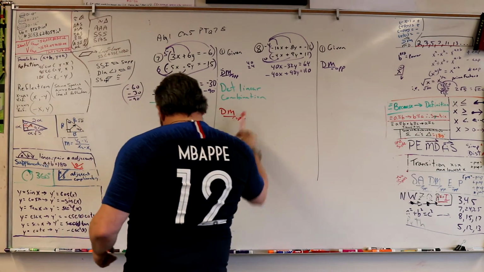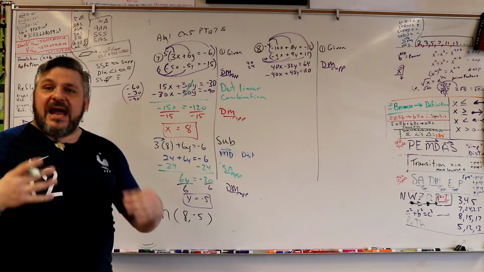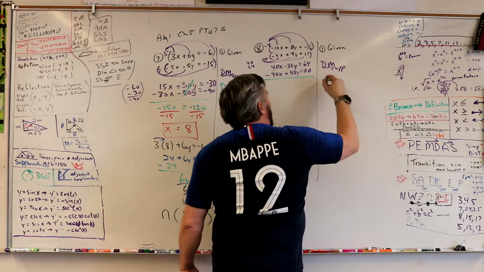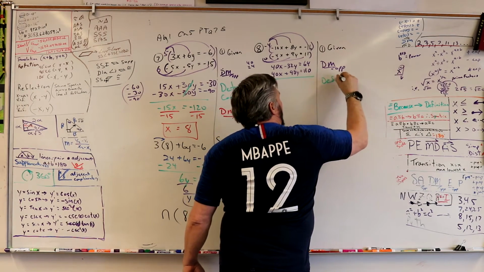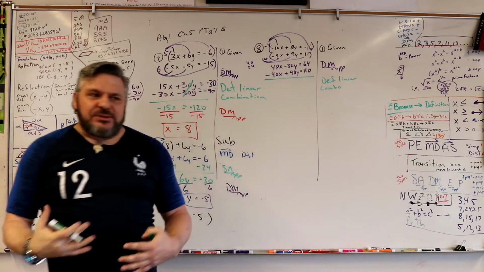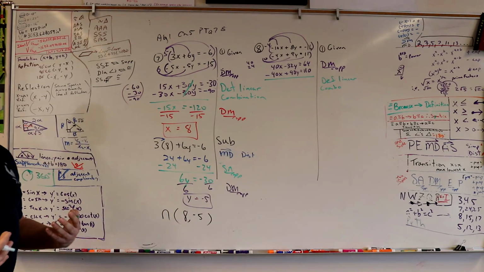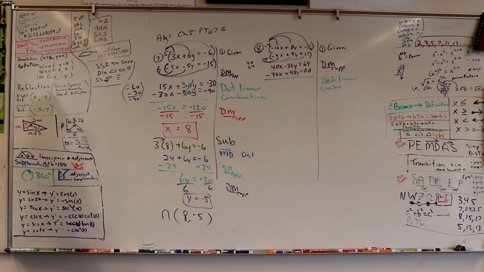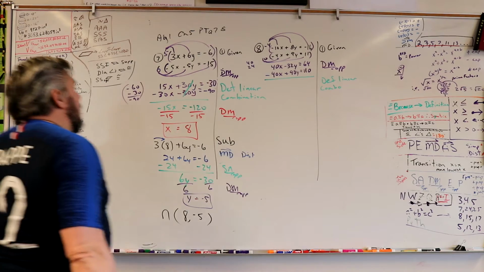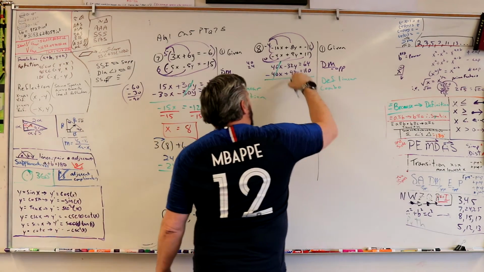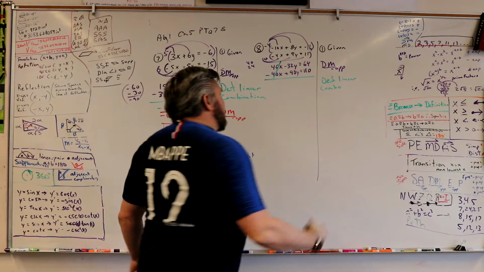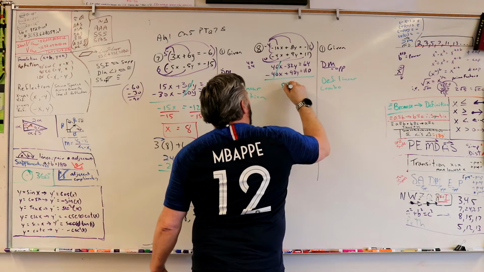Alright, next step. What is it? We're going to add the two equations, right? The reason why we're adding the two equations is the definition of linear combination. Very good. After you get used to it, you say linear combo. But I really want you to write combination until you know the word combination. And then you just go linear combo. Okay? Alright, negative 40 and 40 cancel. Negative 30 and 90. Well, I know 30 from 90 is 60, right? And 2 more from 60 is 58. Okay?